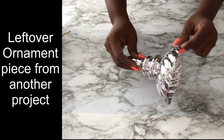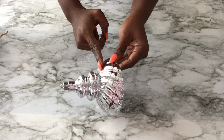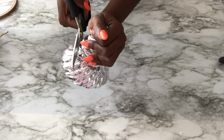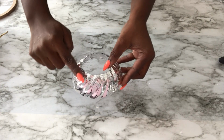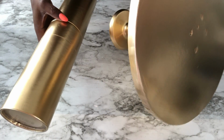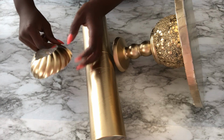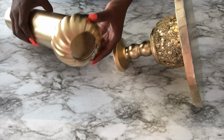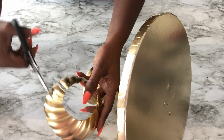This is a leftover piece from an ornament ball that I used for another project, and I'll be cutting out just a little bit of it to add to my design. And the curved shape by the side is what I need. I also spray painted the little piece gold as well. Now I'll be attaching all the pieces together.